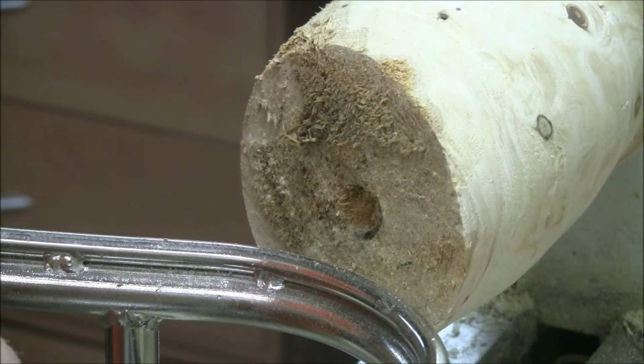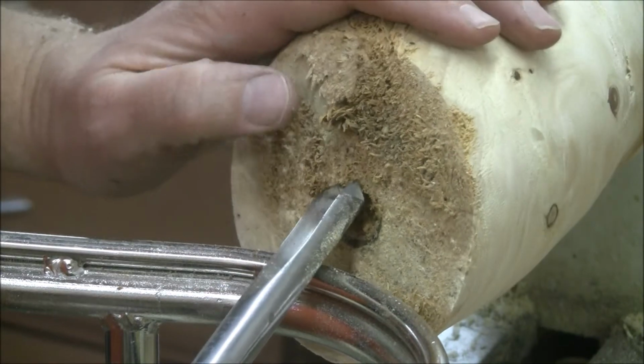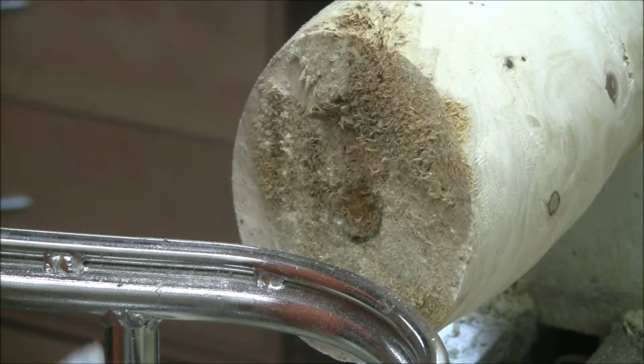Alright, so I have been hollowing things with a Forstner bit a little bit, but I figured I would try doing this with the bowl gouge, just because this is actually some pretty soft wood right in here. Let me at least see if I can get some of it opened out.